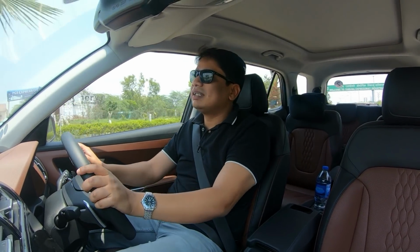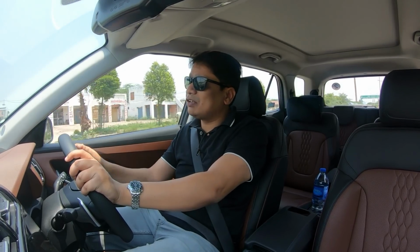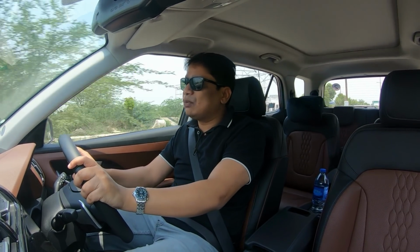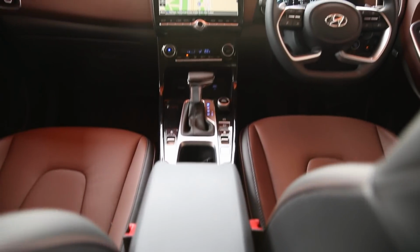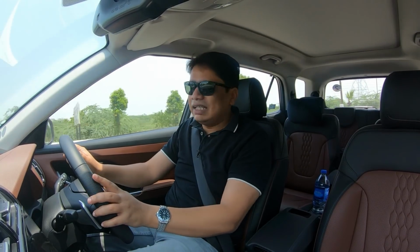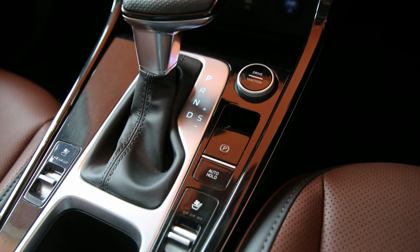Another feature which I truly like is the front cool seats, another very nifty touch, especially on a hot and muggy day like it is today. It's 44 degrees outside and it is quite warm, and these seats really are cooling me very well. The materials used also are fantastic. Hyundai is the master of materials, and all the materials have a nice and soft touch to them. The buttons over here have a nice and tactile feel. Even the rocker switch over here for the cool front seats just has a nice feel about itself and feels like it's built to last and will age really well.